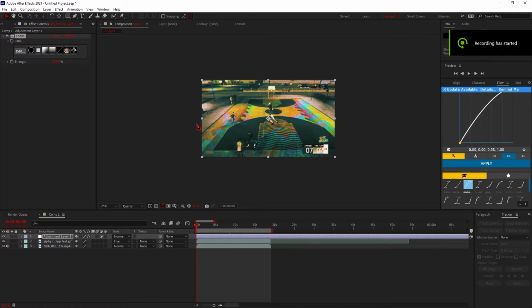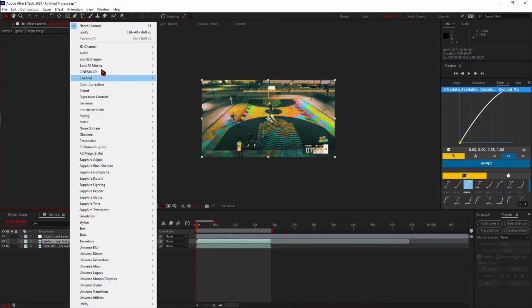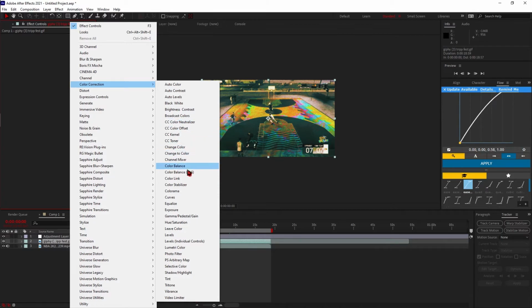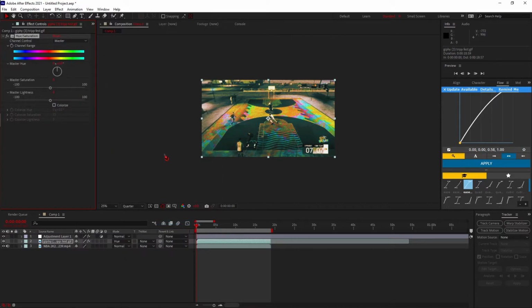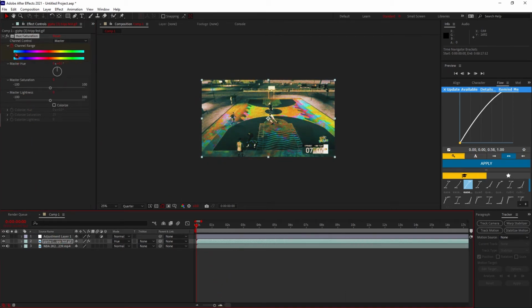One thing I forgot to mention in the video that I realized while editing this is to add some hue and saturation to the overlay and the clip itself, to add more color effect to it. Here's an example.